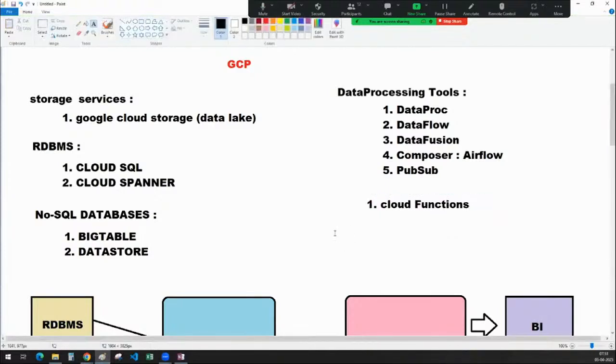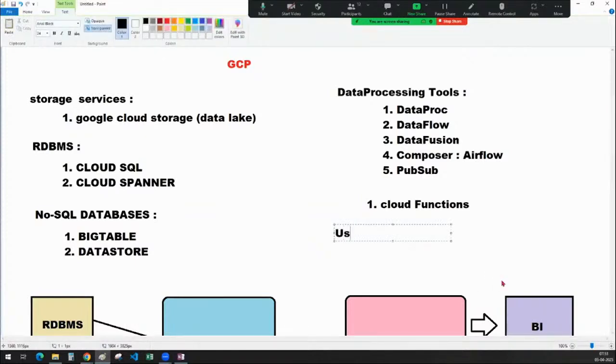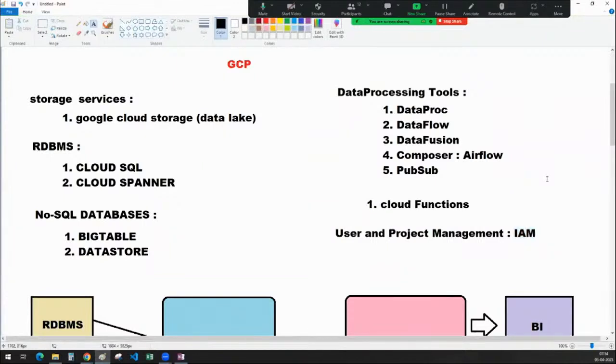And if you want to manage users and access, identity and access management, user and project management, you have a much bigger tool, available in all the cloud platforms. That is IAM, guys, very important. In IAM, what is a user account, what is a service account, what is a role, what is a permission, each and everything, because this will be very helpful for those who want to manage the access.